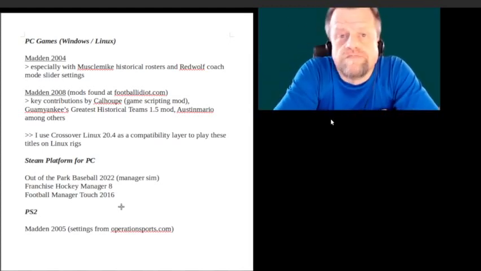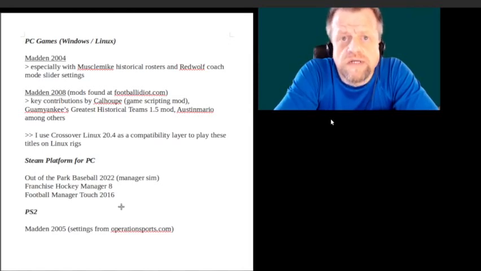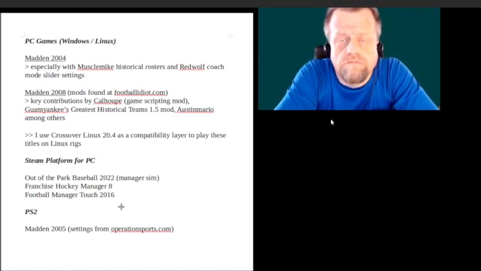But what I do is I like to play coach mode in Madden games. And this is no different with 2004. So there's a setting in Madden 2004 and in many Madden versions subsequent to that, where you can, in fact, have a coach mode where you simply call the plays.